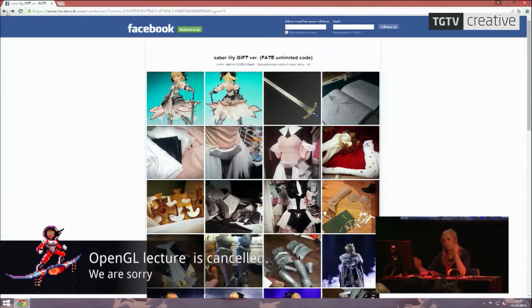And of course, I think the most important parts of making armor with EVA foam are a good pattern, good shape, good proportions, and also the finish, the painting. It can make your armor look amazing, or it can ruin everything. So this is really important.